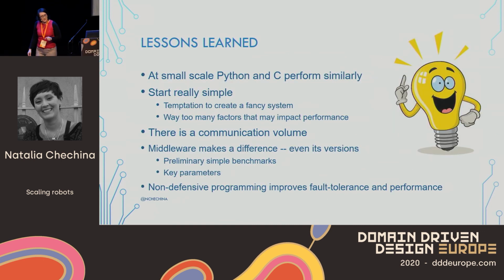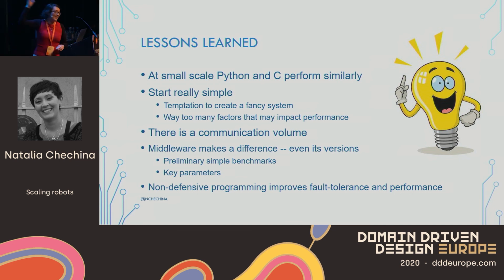I went really quickly today. I expected to talk for 50 minutes, but I'll let you have a chat a bit earlier today. So these are the lessons. I just put them all together. These are the lessons that we learned from all these small projects, starting with languages, different operating systems, volume, middleware, and then non-defensive programming. So thank you very much.